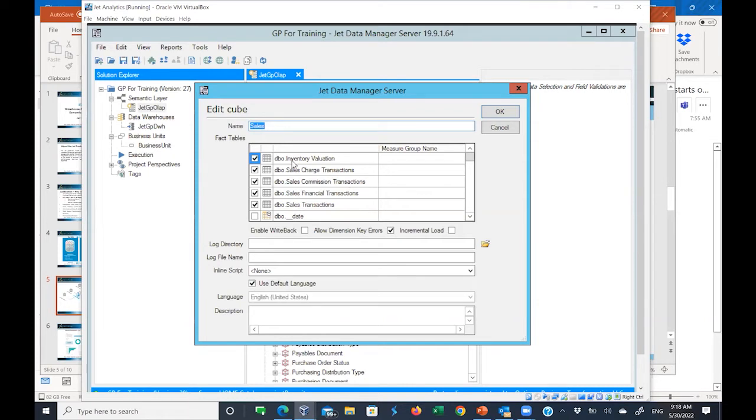Here we have 5 fact tables which have been selected: inventory valuation, sales change transactions table, sales commission transactions, sales financial transactions, and the sales transactions. So in developing our sales cube, we only needed to select 5 tables from our data warehouse, and these 5 tables are now called our fact tables.